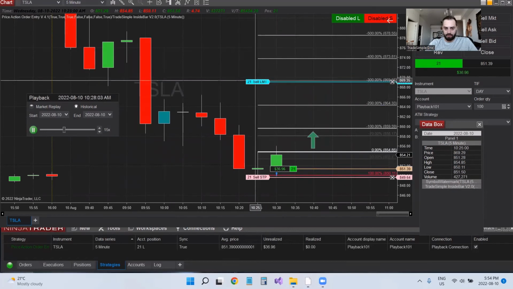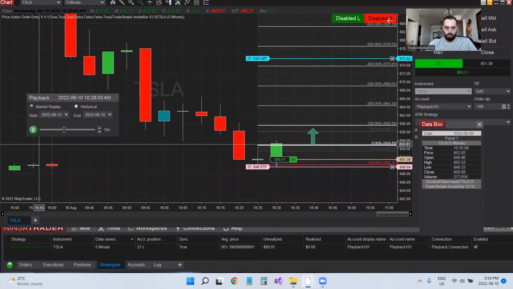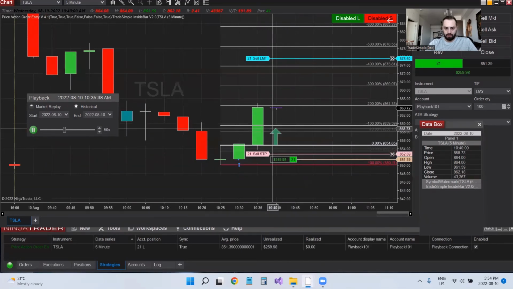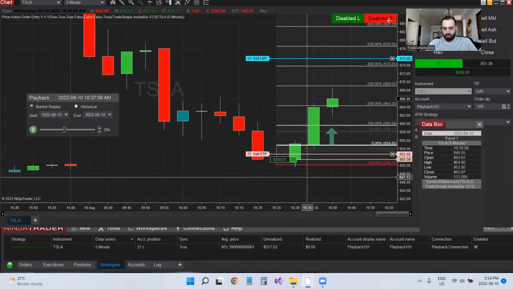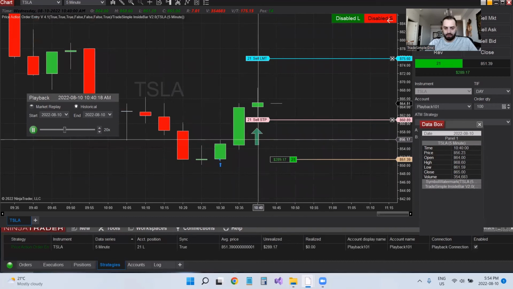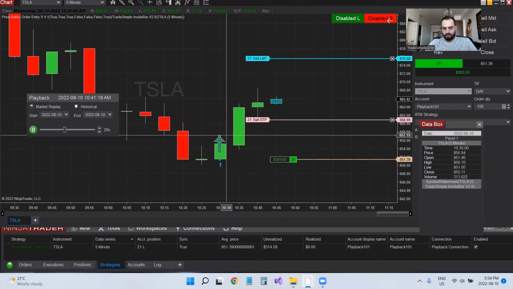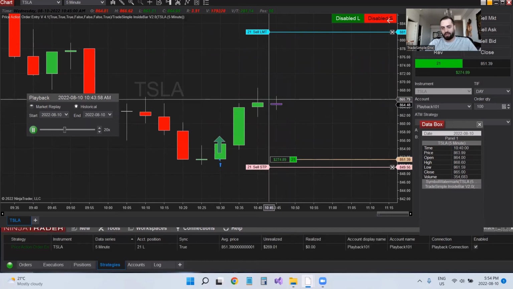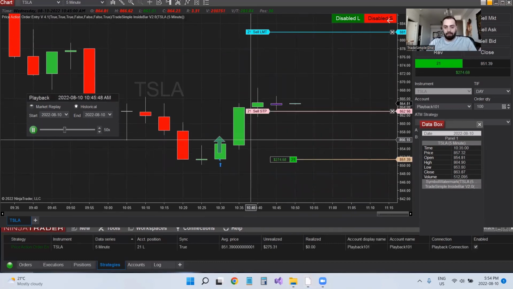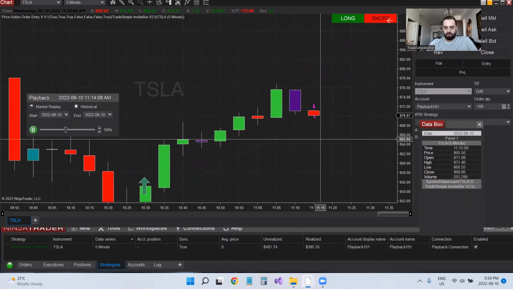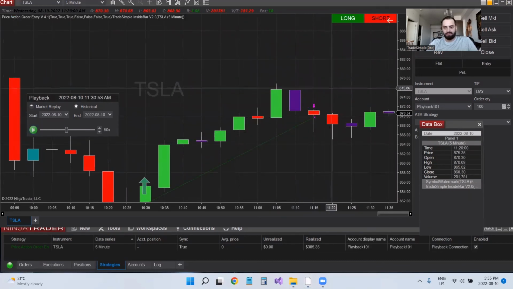And let's speed this up a little bit. Okay, so now you hit your 1R. And it moved the stop up to the low of this candle minus your stop offset. So a new candle starts, it moves your stop. And in the meantime, you can move these around. It's just going to move your stop up every time a new candle closes. And there you go. And order canceled, until you get stopped out like that. And yeah, that's how it works.